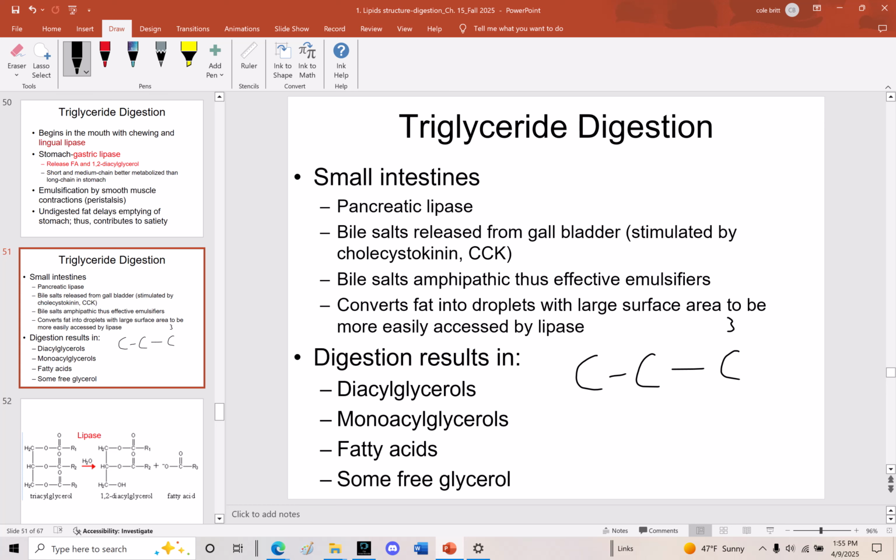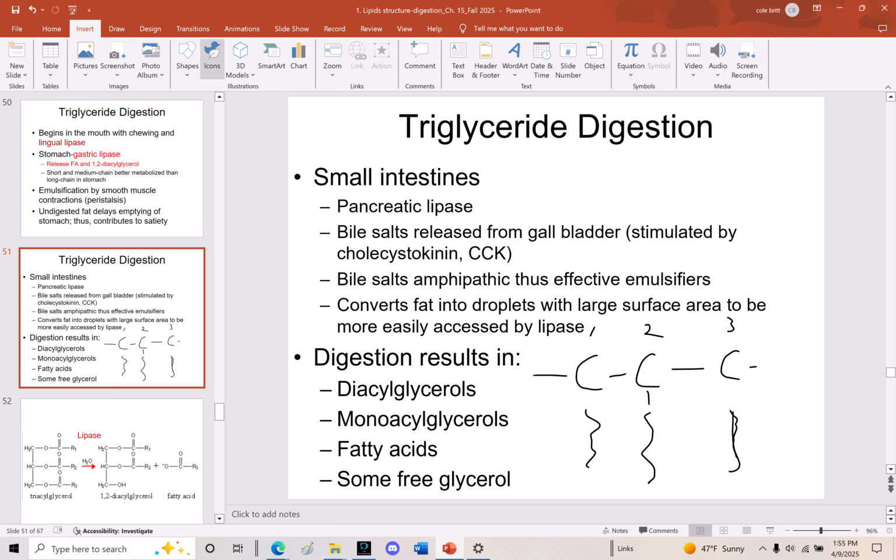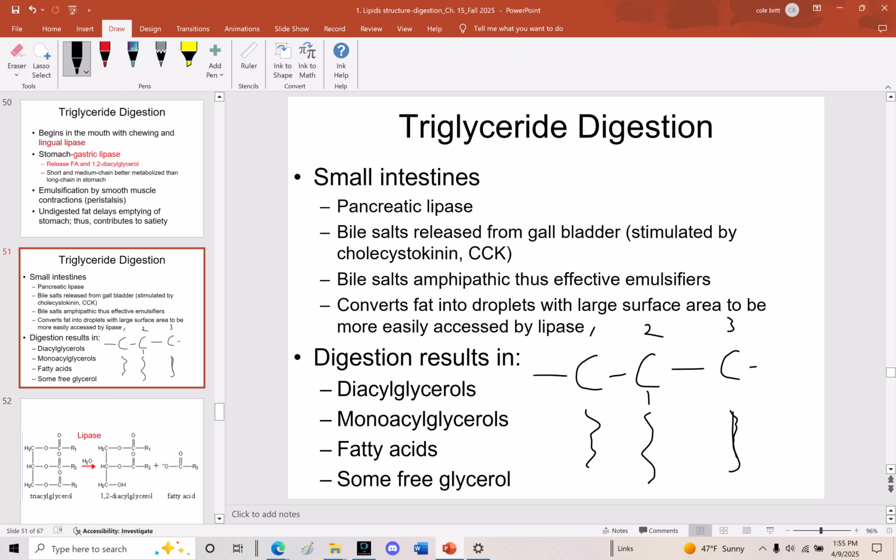And so the actual one that we absorb is called 2-monoacylglycerol. That's what we absorb, because lipases tend to not be able to break down this final portion right here. You'll see this is what digestion ultimately ends up with primarily. Sometimes we can absorb the diacylglycerols, but I'm going to mark that out because I'd rather you remember this one.